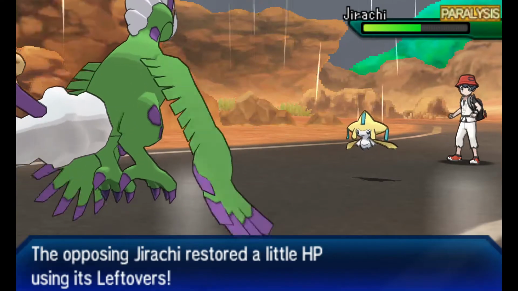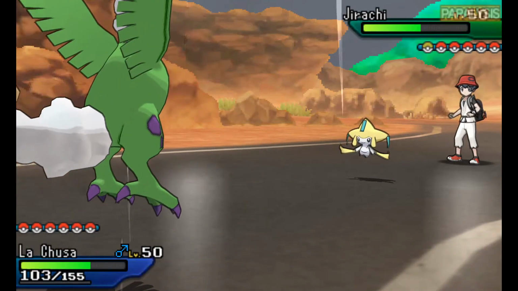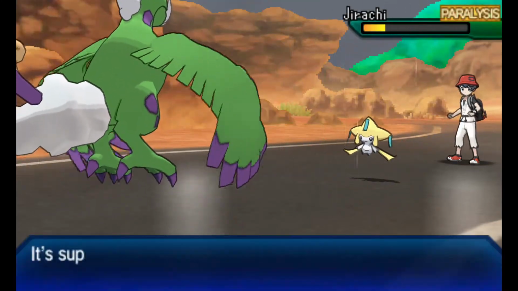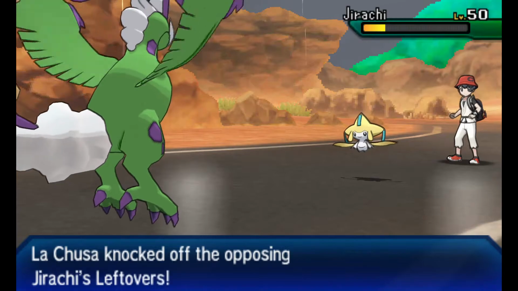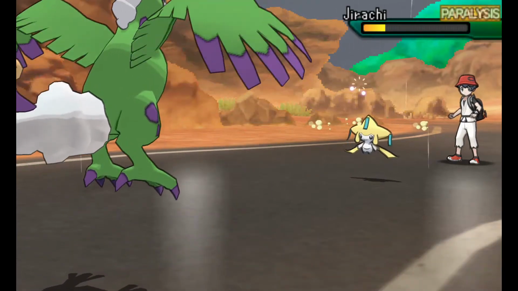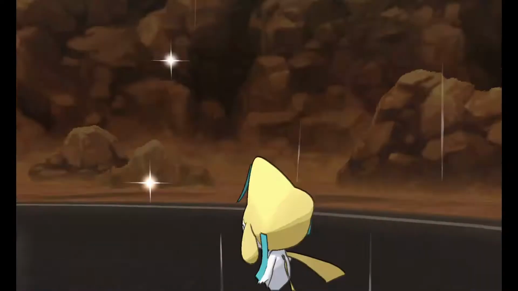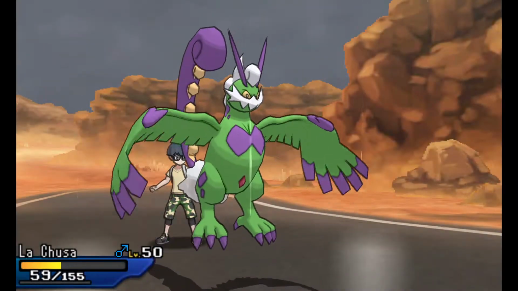Now, for starters, I want to get Tornadus out of here because I don't really see Tornadus doing much against Jirachi. But I do want to also take away its, I thought he was going to switch, actually. I thought he was going to switch out because it was confused and paralyzed, and I didn't think he wanted to lose it. So I thought he was going to go for the switch, but he didn't. So I knock off its Leftovers.